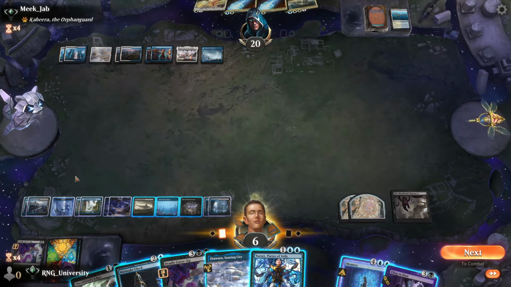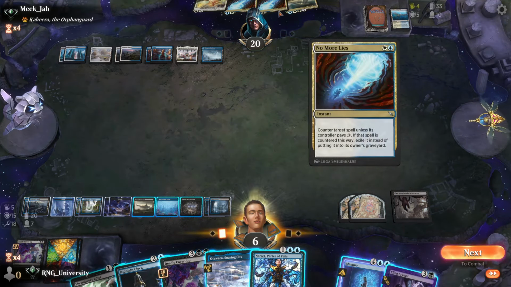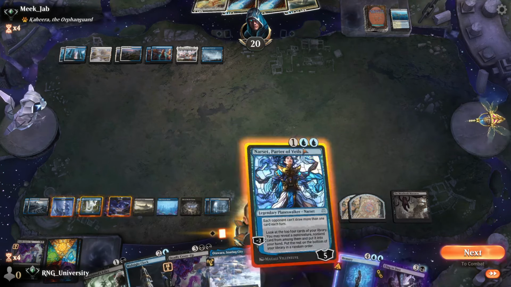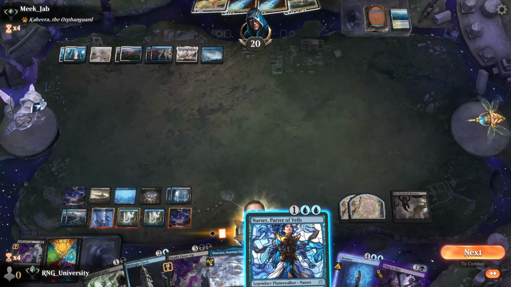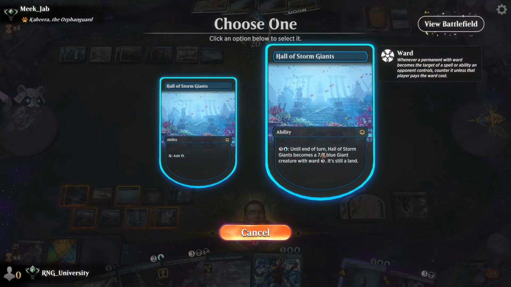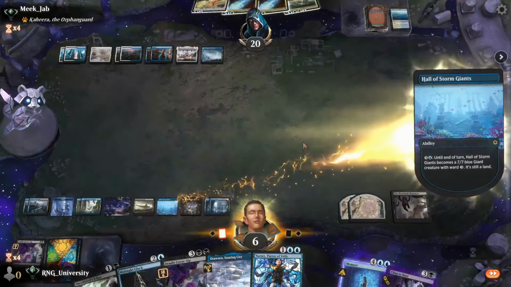Ooh, a Narset. Alright, 1, 2, 3. I gotta get rid of his No More Lies, because then he can just counter it. That means that this costs 6 plus... Well, you can't really fight this Narset by itself. Do we just attack him first? Let's force him to use his march.